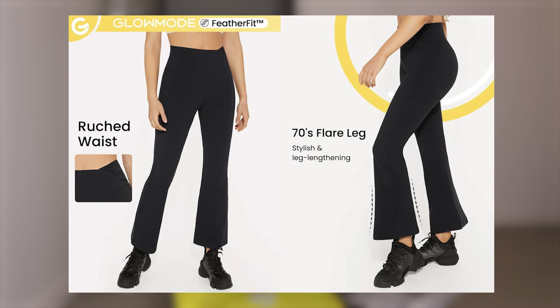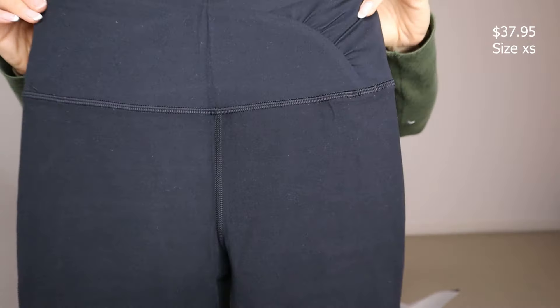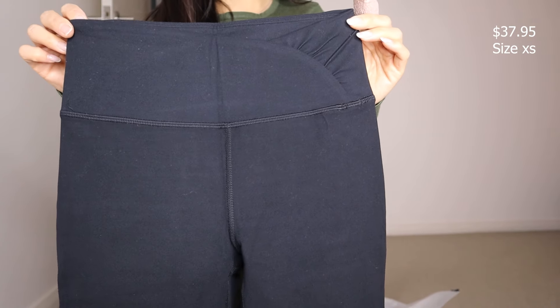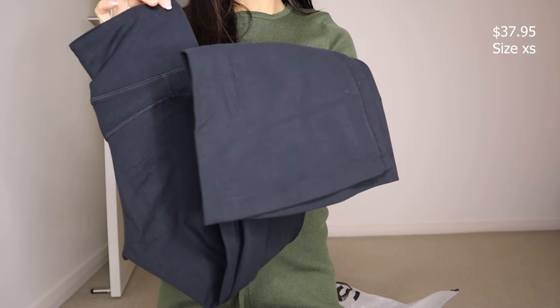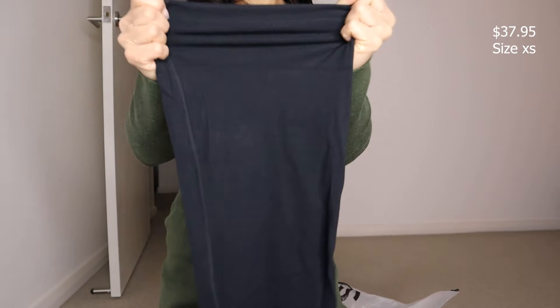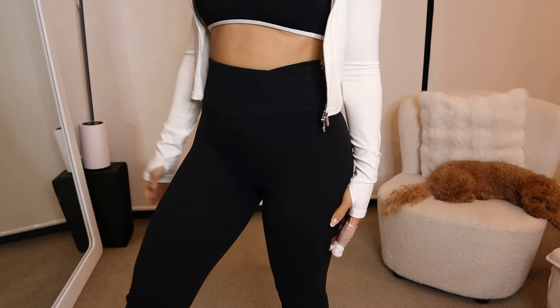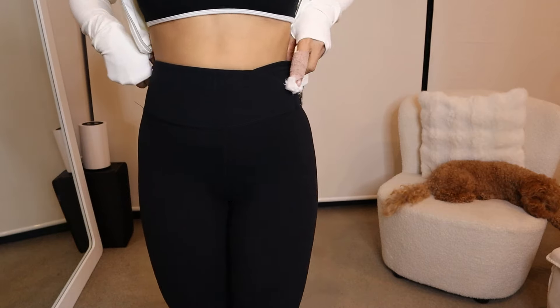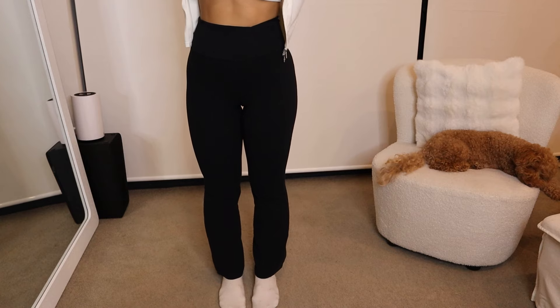This one is the Feather Fit High Waisted Ankle Length Flare Leggings. This one's actually in 27 inch so it's quite short for us petite girlies, and this is in a size extra small. So cute and stretchy. It's got a cross waistband detail with a bit of a scrunch, cropped length, high-waisted, skin-like texture. It's very soft and so stretchy as well. I'm actually not too sure about these flares. I do want to love them but I feel like the 27 inch, even for someone like me, they do look a little short. I would have definitely preferred something slightly longer for a more flattering fit.